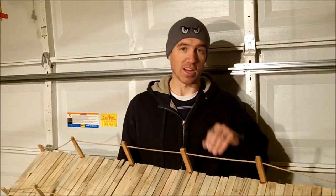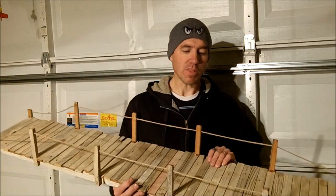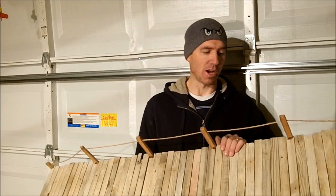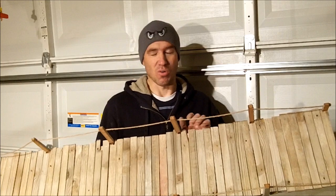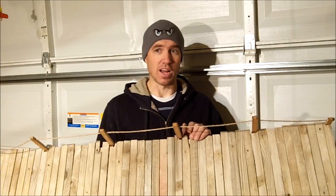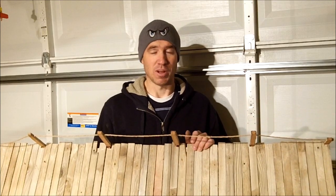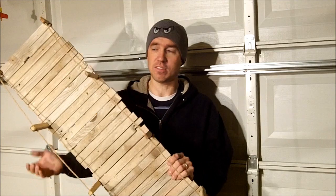I've had quite a few comments and personal messages about my bridge — how I built it. So I'm going to build another one. This one I used a rope for my railing; I'm going to build one where I don't use rope. The rope is just a fiber rope, a string — nothing fancy, you can buy them at Home Depot. The wood: I actually found it in a field, so I didn't use any chemicals to age it — it just sat in a field for who knows how long. If you want the old look, I'd suggest building it, getting it wet to open up the fibers, then leaving it out in your backyard for a month or two. That's all I can really say about aging wood. Anyway, I'm going to start showing you guys how I did this.